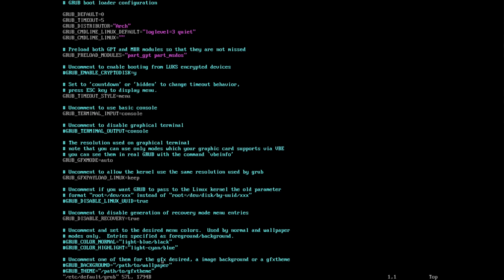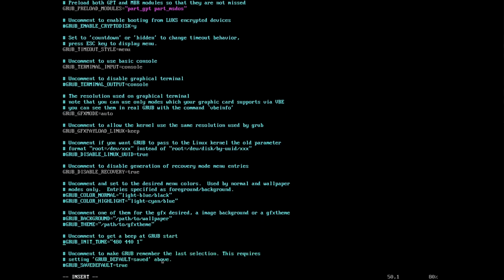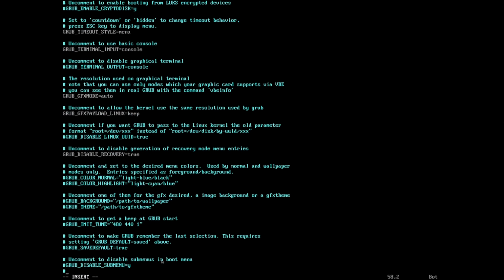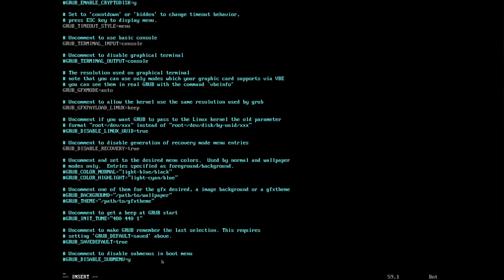Okay, then you need to press I for insert, then scroll all the way to the bottom, and we need to add GRUB_DISABLE_OS_PROBER=false.